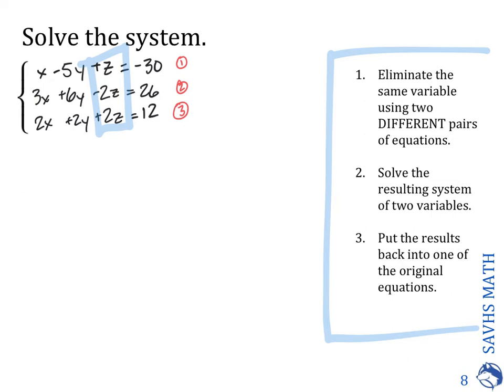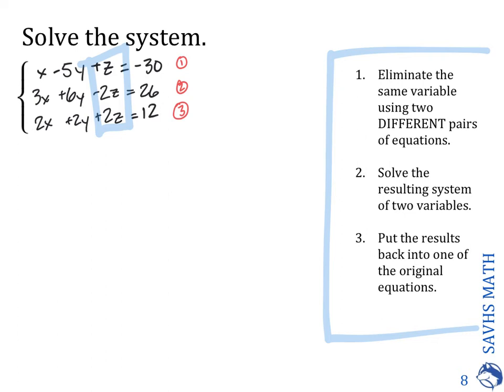This is sort of a choose your own adventure, and I recognize that sometimes the adventure you choose is a little bit less fun than the other ones. I've been sort of choosing my own adventure as I'm writing how I'm doing these problems today, and I'm noticing sometimes it just doesn't really work that well. So if you feel like, oh, this is just not going well, and I feel like I just keep getting bigger and bigger numbers or something else is going weird, you can always try a different strategy. So you can always try a different variable to try to eliminate at the beginning. But let's see what happens when we do this.